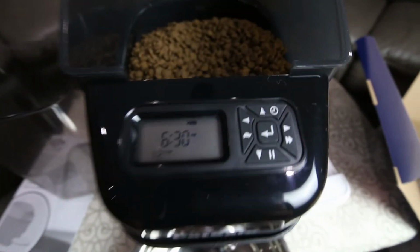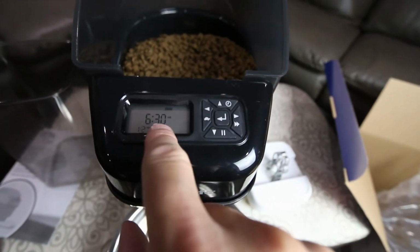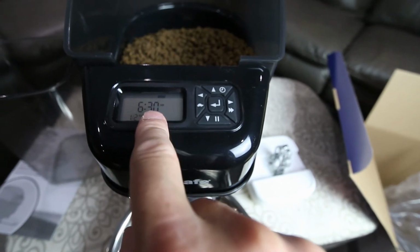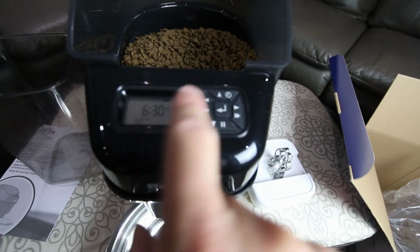needed to do was, because I've only programmed the one meal, which is the meal number 1, it's gonna go off at 6:30 in the morning with half a cup. What I needed to do when I was on this screen was actually just press and hold this arrow here in the middle for 5 seconds, and then that locked it in.